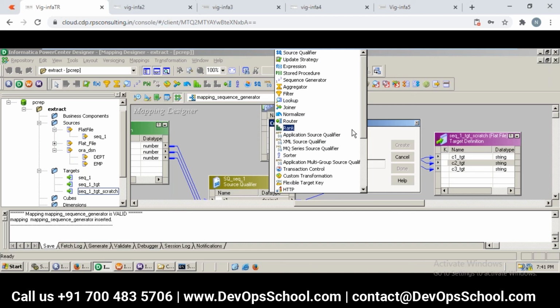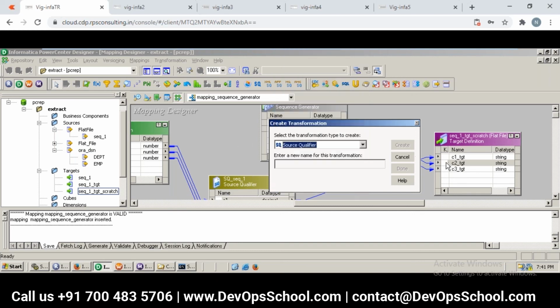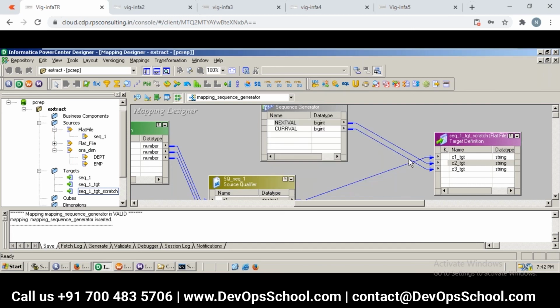Let us take rank. Rank is very simple. We know rank, right? Obtaining top values or bottom values, for example top 2 or top 10. In this particular environment, we have employee data.